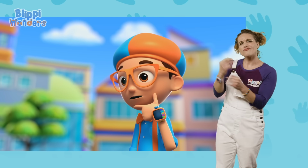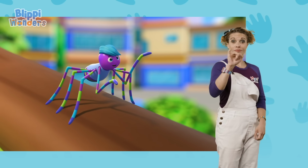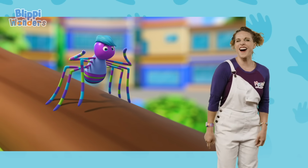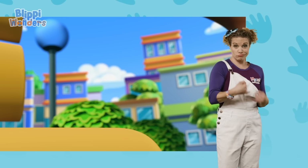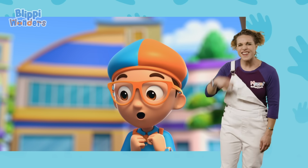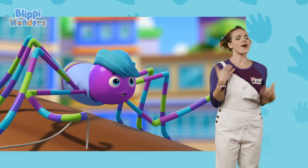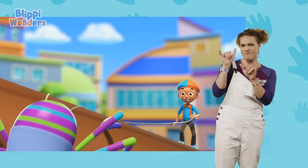What kind of string do you use to make your web? I use silk strands that I make myself, and they shoot out of my stomach. To a spider or bug, these strands are as strong as steel! That is so cool! Next, the circles to complete my masterpiece. Can you hold this strand in place, Blippi? Yeah!